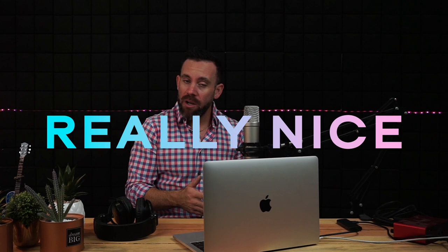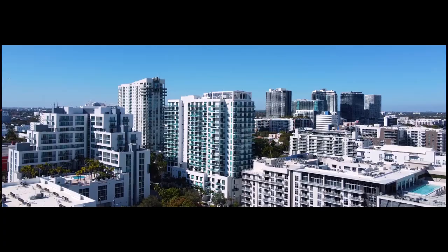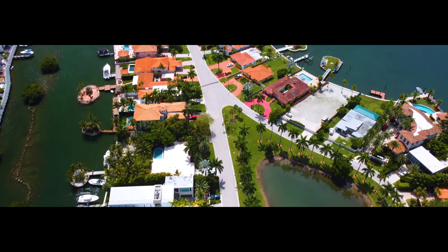Around the $500,000 mark, for one bedrooms you can get really nice units — not the most luxury, but really nice. Some are in buildings with luxury amenities but you won't get the top tier. For two bedrooms at that price range, you're going to get medium properties. In pricier areas like Brickell, downtown, Edgewater, and Sunny Isles, it's harder to find two bedrooms, but in other parts of Miami Beach or further west, you can find decent two bedrooms.